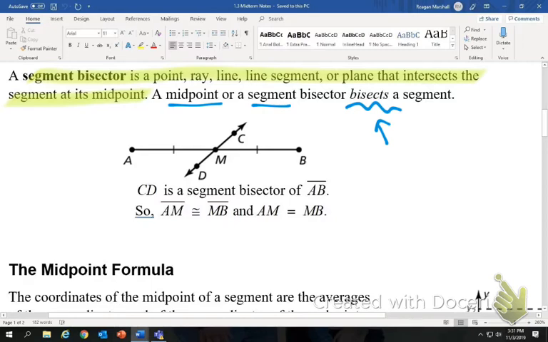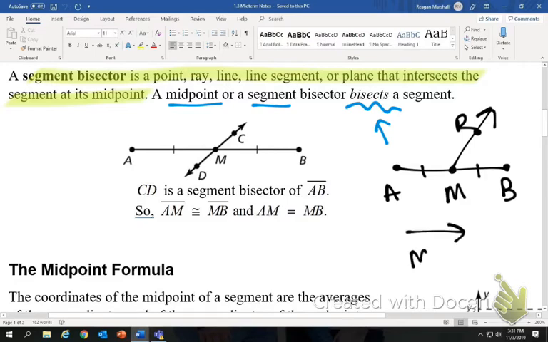A lot of students didn't do very awesome with this. I'll show you why. Here are the different ways your segment bisector can look. Basically, what is in the middle of the picture? If it just looks like this, then the segment bisector would be a midpoint, and it'd be M. If it looked like this, let's say MR, this is a ray, it has a starting point, and then it goes infinitely in the other direction. The segment bisector would be MR. If it continued through the midpoint, it would be a line MR.